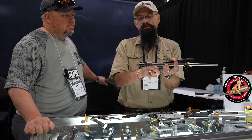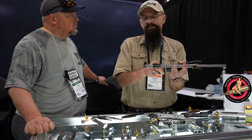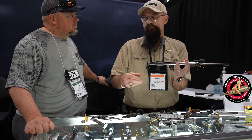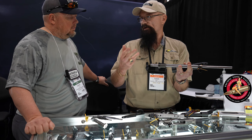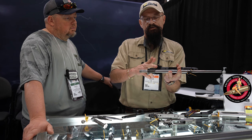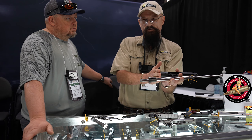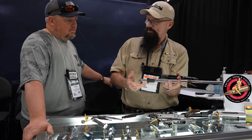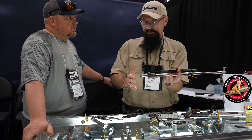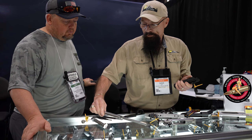This kisses the inside — whether it's a Howa or a Remington or a Ruger, whatever you have. This is the length of the blueprint for the receiver's threaded portion. I set it at the minor or maximum small diameter of the thread so it doesn't cut the thread out — it just corrects if it's oval or out of round. So it kisses the outside face of the receiver and the inside lug face simultaneously while running through the raceway. Everything inside this receiver is perfectly true within two tenths. People say, 'Oh, you can't do that.' Well, if the tool is ground to two tenths and inspected to two tenths, and you remove 100% of the material in all these spots, it's going to be within two tenths.